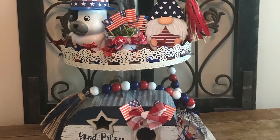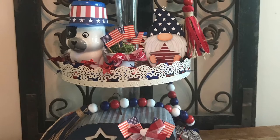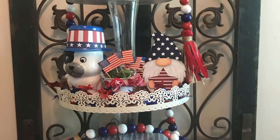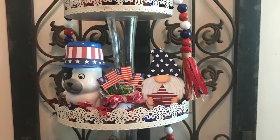Wanted to show you the tray that everything went on. The beads, the beaded garland, and the puppy dog. Those are from Hobby Lobby. The little flag that we made today is behind that gnome right there. And on the very top tier is the truck.